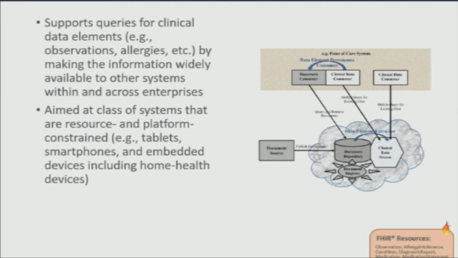Query for existing data. I spoke about this with the MXDE one, the document sharing. We have a query for existing data profile. So this is the mobile one. This is the one where we said the same use cases: how do I do them with FHIR? To anybody who looks at FHIR, this is going to be a rather academic profile. To anybody who's ever done Argonaut, this is basically Argonaut in an international specification.